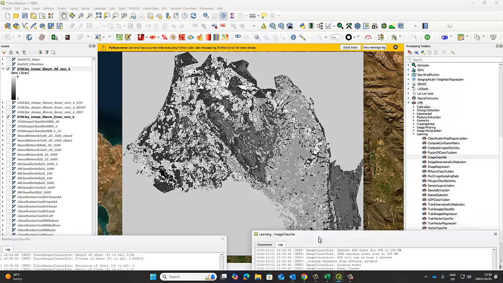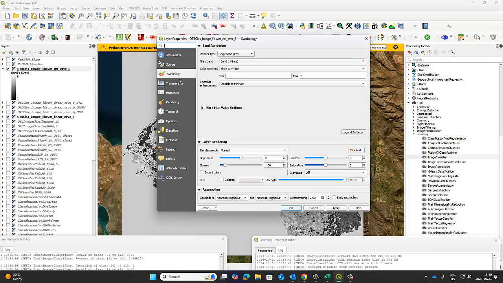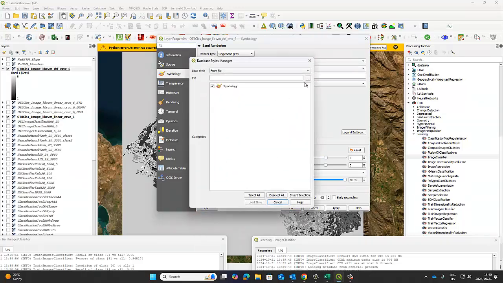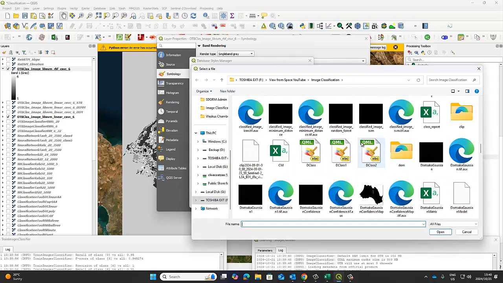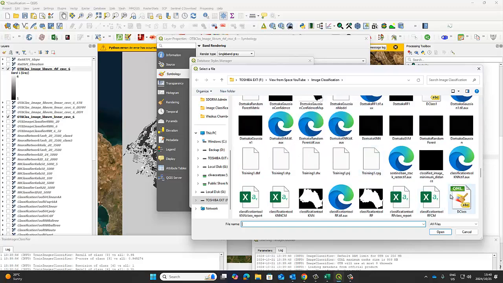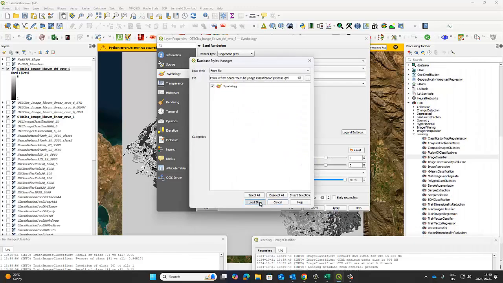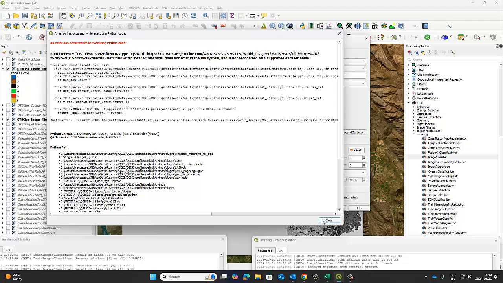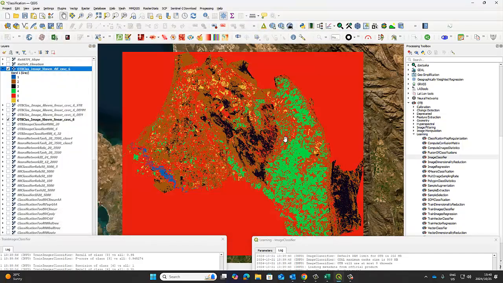Okay, so let's give it a color scheme. Add the color scheme to it. Add the color scheme, load style. And we're going to find it somewhere there. It sits. It's not. It's D1. So open. Load style. Close, and okay. But this looks, I mean, yeah, it looks very red.